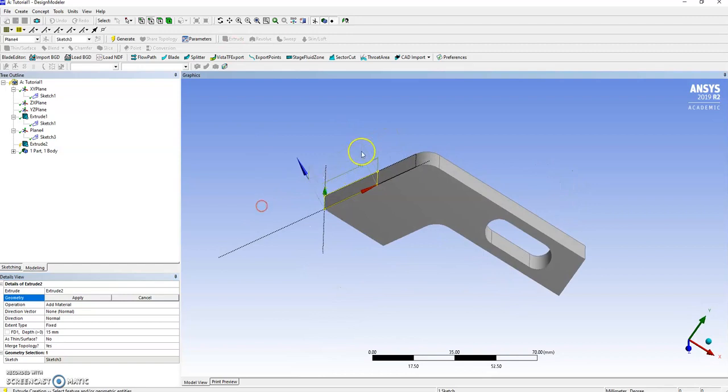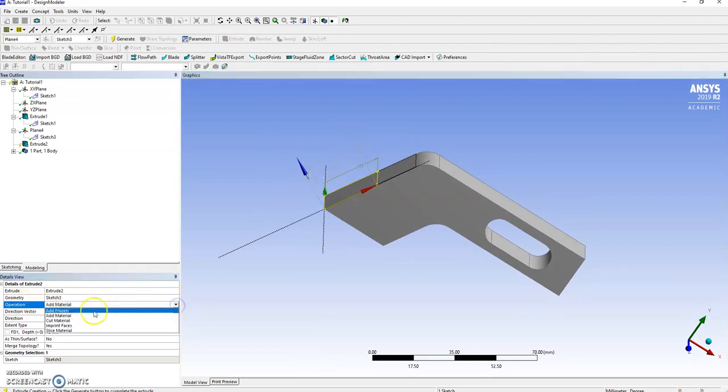So at the moment, that's what it would look like, but in the operations, I'm not going to add material, I am going to imprint the face. I could cut material, but I don't want to do that. Or I could cut by an infinitesimal amount, but I'm just going to imprint it. That's much better, because if you cut a little bit, it's going to be a massive faff later if you have got something that is very, very small in terms of actually meshing it later. So just imprint the face.